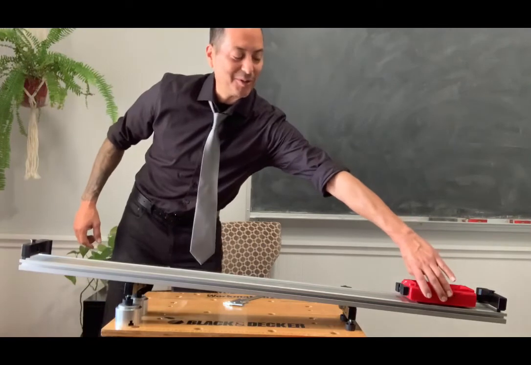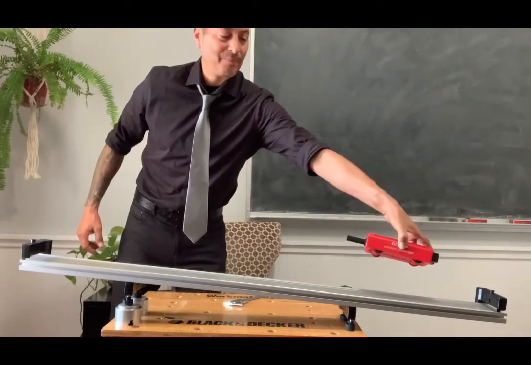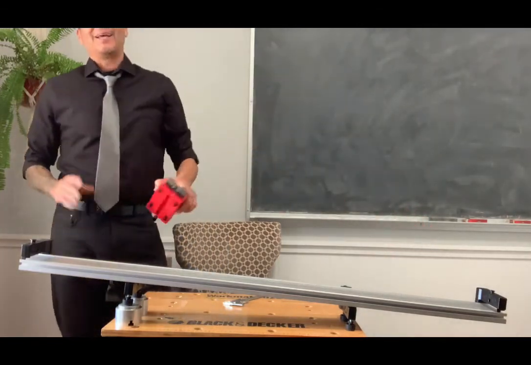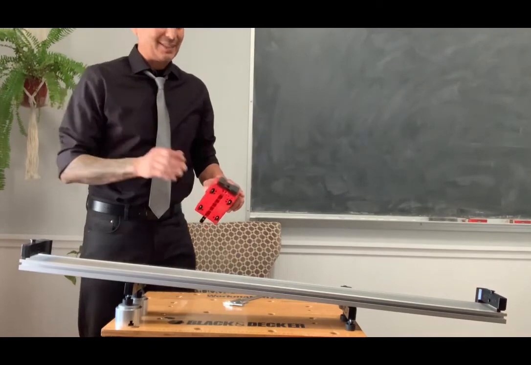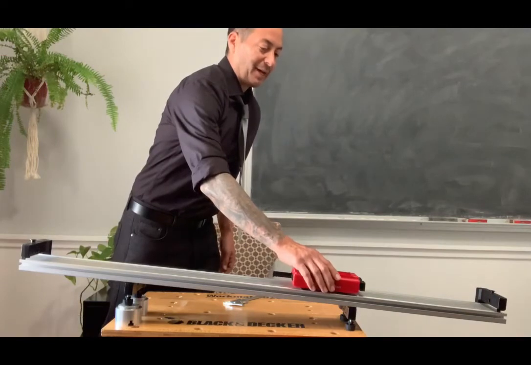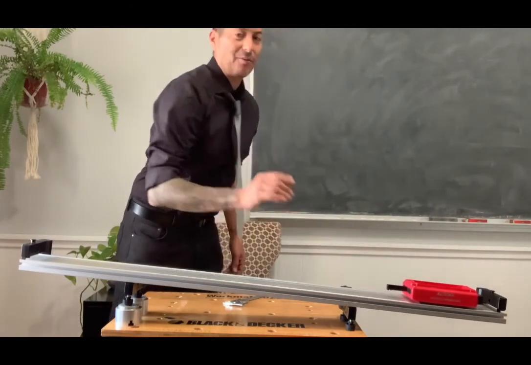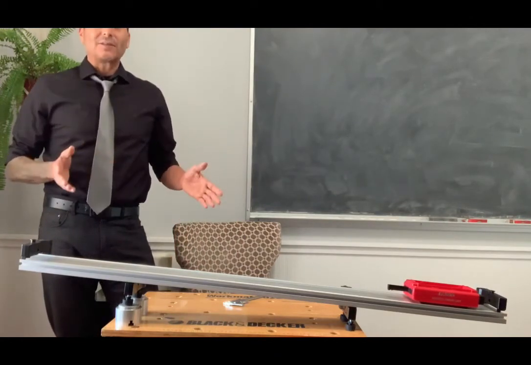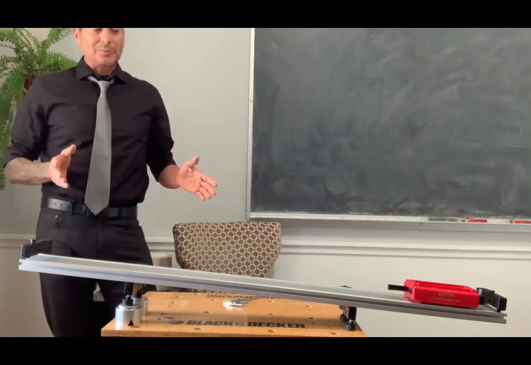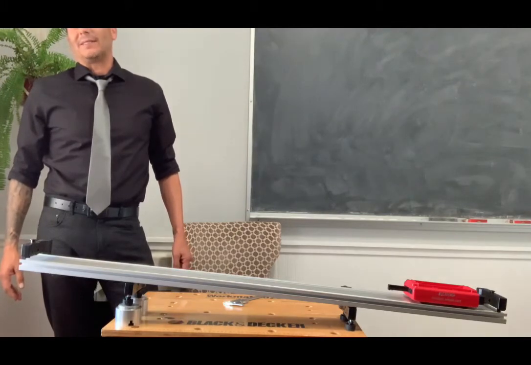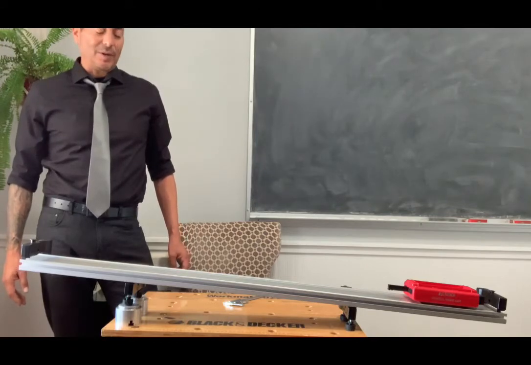I can also reverse the direction of the cart and do the experiment again, and then move these back to the other side and reverse the cart. I've tried it all, and I'm dead set on finding out why there's a preference, but that doesn't matter. Clever authors that they were, the way they wrote your lab manual is to take those factors into consideration. That is why we're going to roll it once up and then once down the track and average those two accelerations that we come up with.